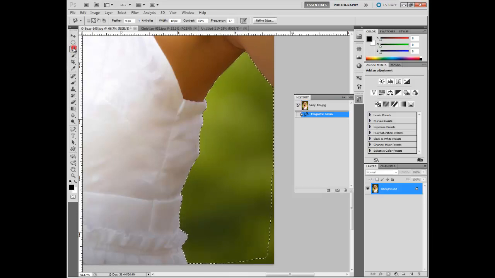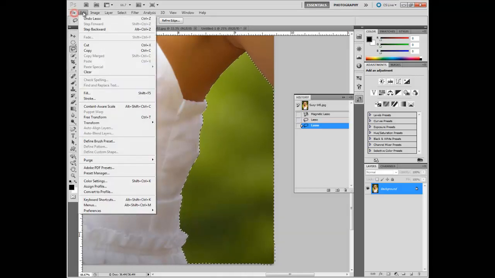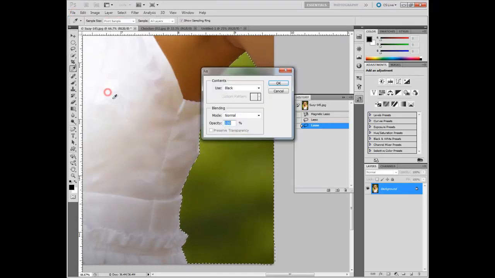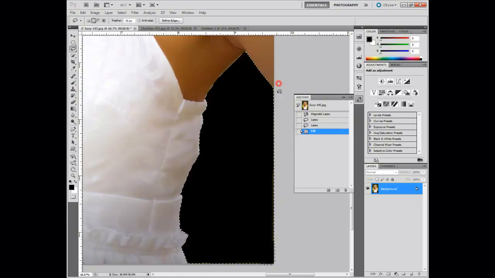So what I would do here is go back to the lasso tool and fill in the rest of that so that we have a selection. And now, let's just fill black to show you what it did, and Control D. That made a pretty good selection.